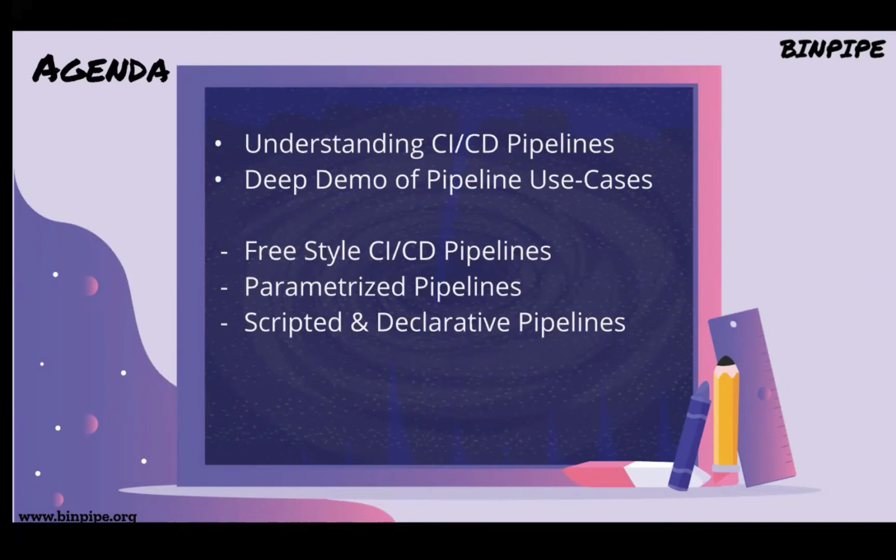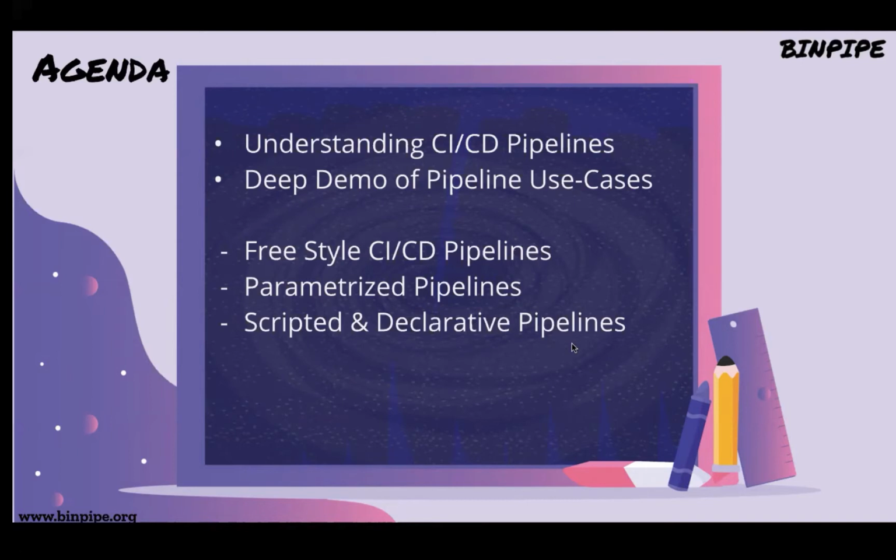So what we are going to do first is we'll try things like parameterized pipelines. I'll tell you what these things are when we go on. Scripted and declarative pipelines. So three types we will try. There are more to it, but we'll break it down and move it to the next session. There is a multi-branch pipeline as well, and there are more examples of declarative pipelines which we will be covering.